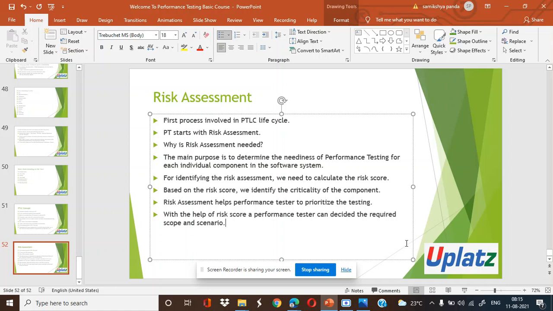So with the help of risk score, a performance tester can decide the required scope and scenario.